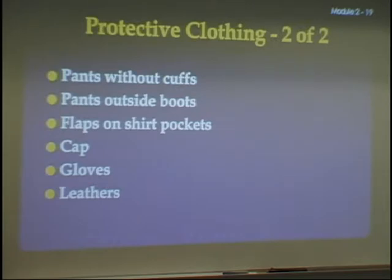If I see anyone coming into class and they've got holes in their jeans and frays because it's styling or whatever, I'm not going to let you weld unless you put duct tape over that stuff. That stuff can catch on fire.